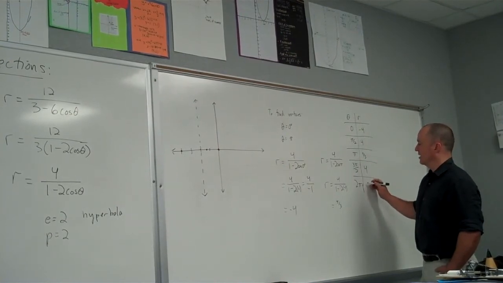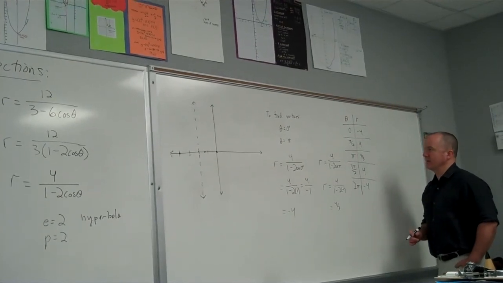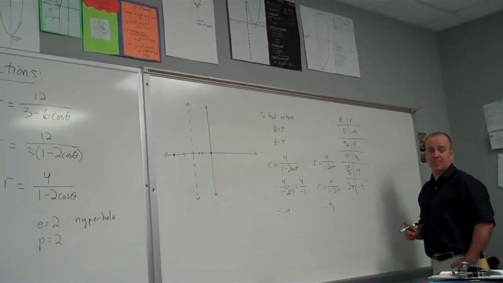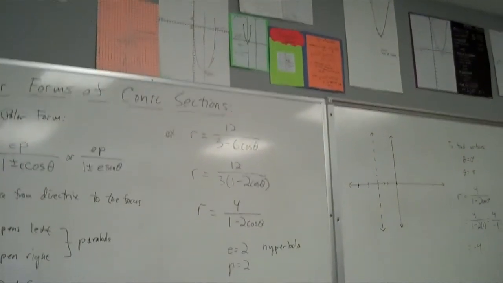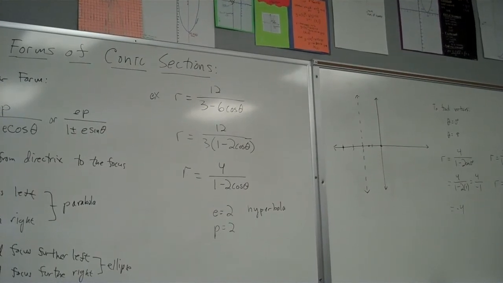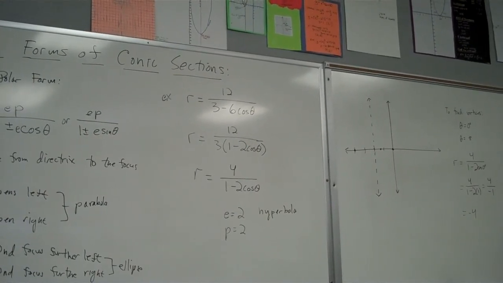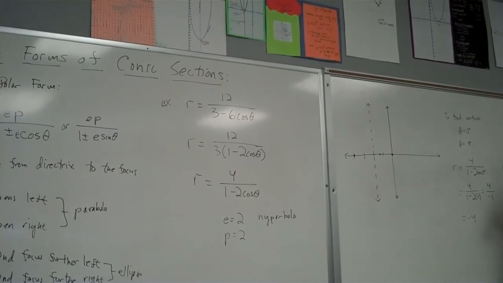The cosine of 90 is negative 1. No, cosine of 90 is 1. So then why is there a negative 1? That's 180. Oh, this is 180. Okay, at 180, it's negative 1. And if we put it into the other one, we won't get anything different. We'll get 12 over 3 minus... we'll get 12 ninths, which is the same thing.